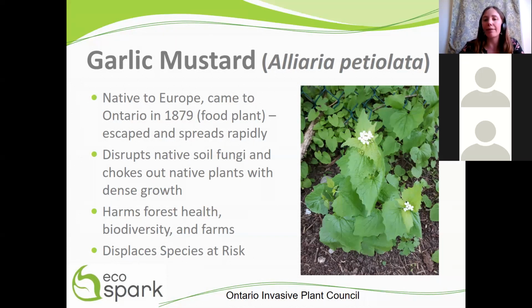So even if you have a successful removal program, you can expect to see changes in the soil chemistry for some time after the garlic mustard is removed. And we'll talk about its seeds in a moment as well. And its displaced species at risk in Ontario. I was learning about American ginseng, drooping trillium, hoary mountain mint, and wood poppy are all species at risk that unfortunately this plant has been shown to impact.